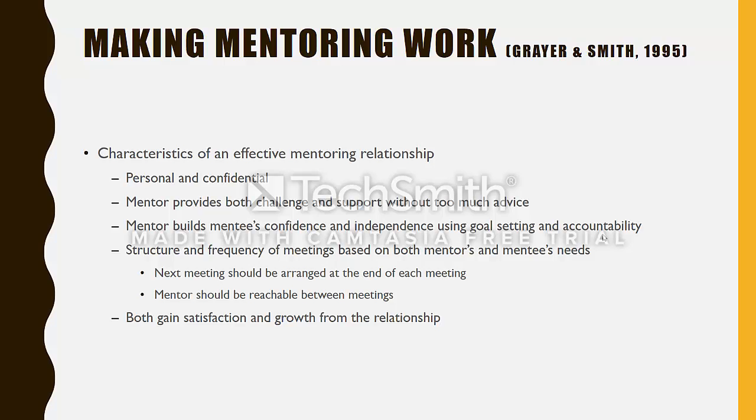So, for example, at each mentoring meeting that you hold, it's highly encouraged that you establish the next meeting time before the end of each meeting, instead of stepping away from that meeting and saying, we'll reach out to each other at a later point in time to schedule the next meeting. Take the time to do that at the end of each of your mentoring meetings.